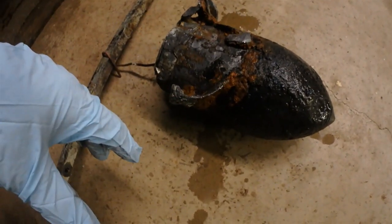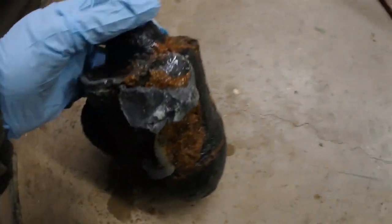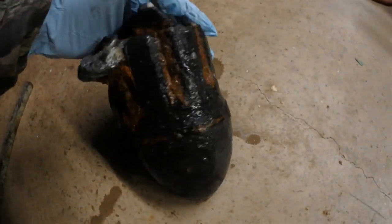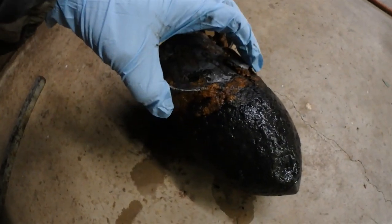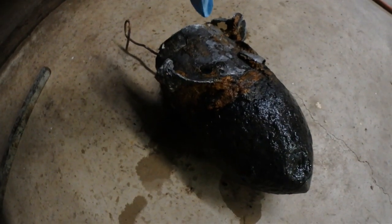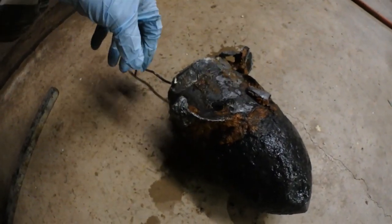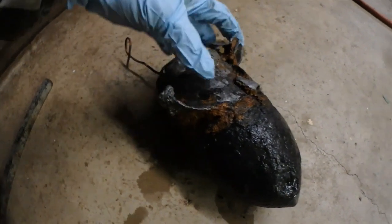I would have liked to have had the lead white, but there's just literally no way that I could think of that we could have done that, because when these James shells were made, this lead was cast in between these fins. So if we wanted to remove this, we would have practically destroyed it. If we would have wanted to try to save the white patina, clean the shell separate from the lead, I just don't think there's any way we could have done that and put the lead back. So we had to sacrifice the white patina, but that's minor, I guess.